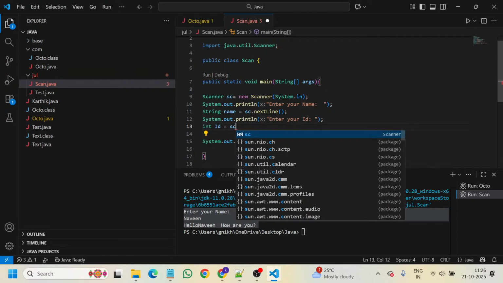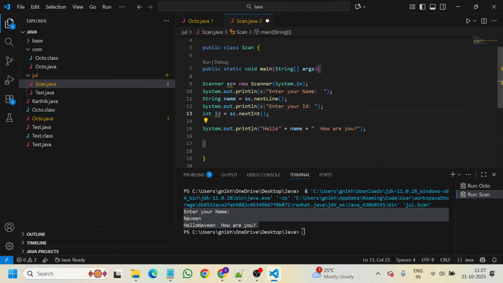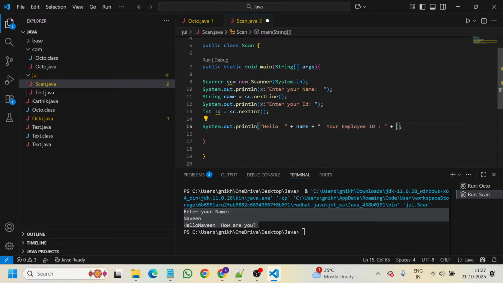Now here, instead of how are you, I would like to print your employee id is id. Done. Now I will save my program.